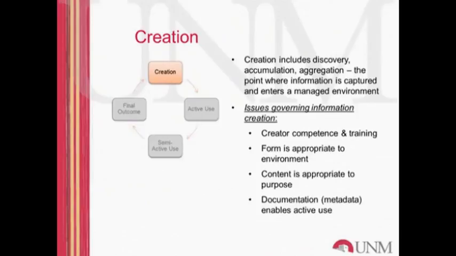The first step, creation. Creation doesn't simply deal with how an information object like an email is created, mainly by typing on a keyboard, but what are the processes that go into the creation of that information? Is it through research? Is it through organizational activities? Is it through a workflow process? How exactly is an information object like an email or an internal memoranda or a report created within an organization? So this creation phase can be broken into many different other subphases, including sort of like research, investigation, reaction to a problem, etc.